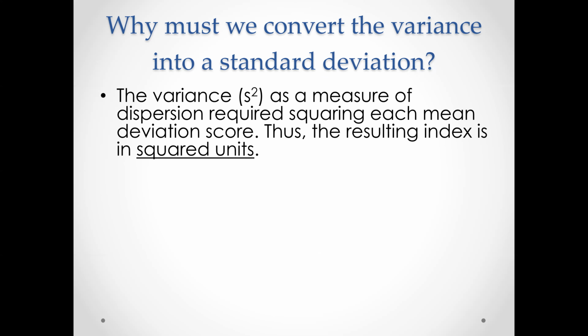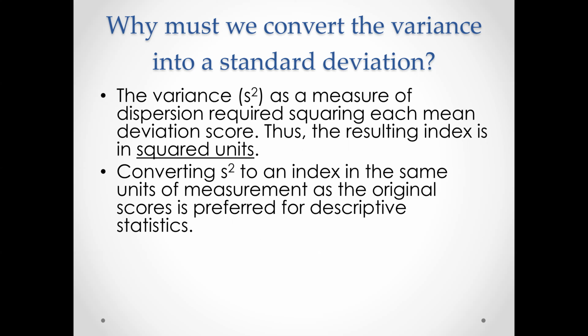Well, the thing about the variance is that in order to solve for it, we need to take the deviation and then square it. When we square a number, we don't just square that number, we also square the units that it's measured in. So when you solve for the variance, if you measured it in inches, you'd have inches squared. That doesn't really work for us when we report our descriptive statistics because our mean, which is in inches, doesn't work with variance, which is in inches squared. So by converting the variance into the standard deviation, we convert our squared units into our standard units again.